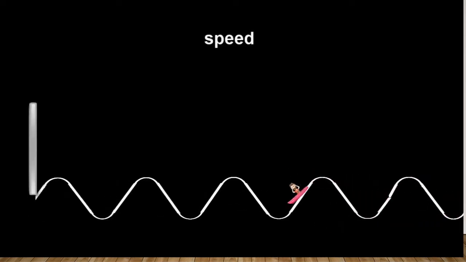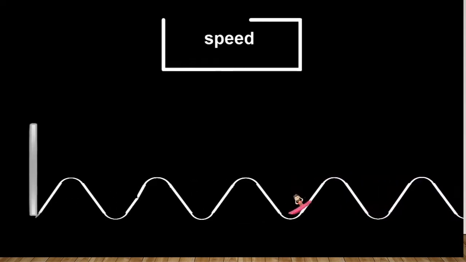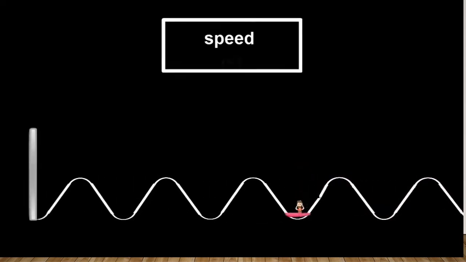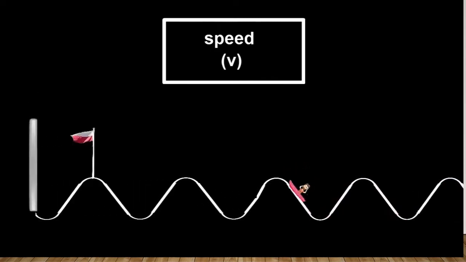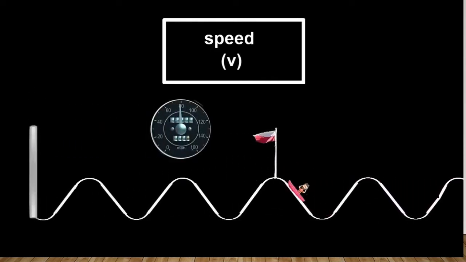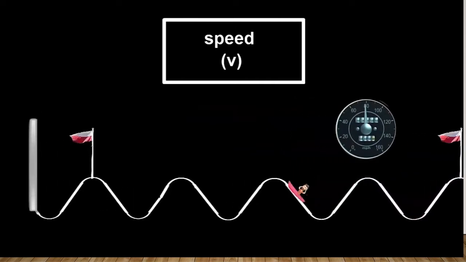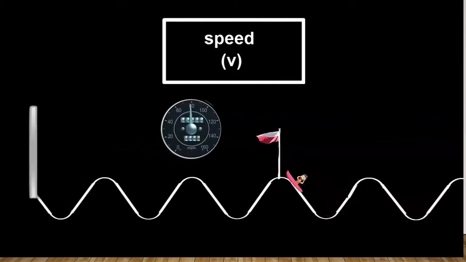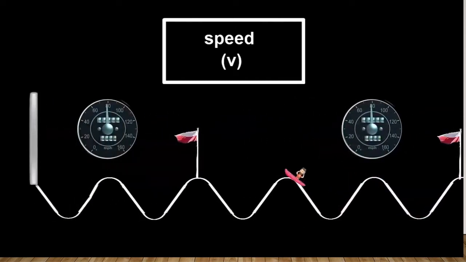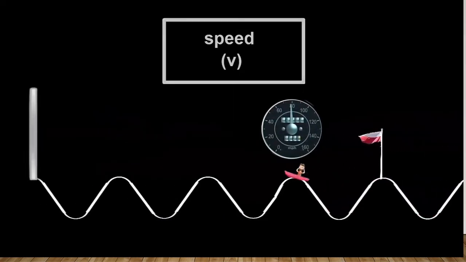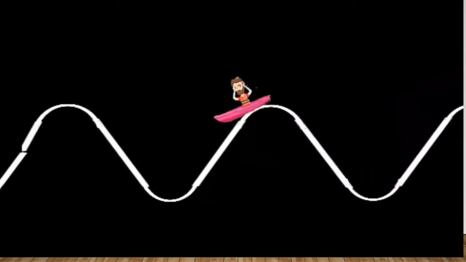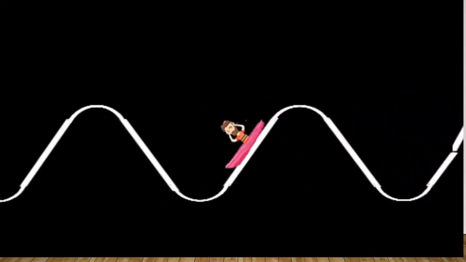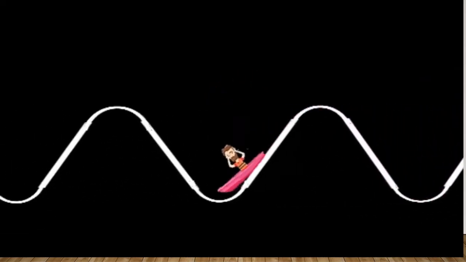The speed of a wave is how fast it's travelling from left to right here, and is usually given the symbol v, which stands for velocity. Velocity is another word for speed. Notice how the speed of the wave is constant, and each crest moves at the same speed as the others. But the boat's up and down speed changes, and you can see that it's moving fastest in the middle of its cycle.